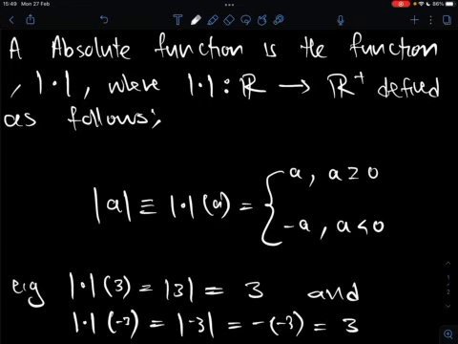So an absolute function is a function which always produces positive things as output. It cannot produce anything which is negative. That's the meaning where I'm using an R plus, to mean that you always get something which lives in the space of positive real numbers. So that's what an absolute function really is in simple terms. This definition is just equivalent to saying what is positive is given out as it is, what is negative is multiplied by negative to make it positive. So that's all that we can say for now when it comes to the absolute function.